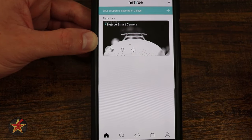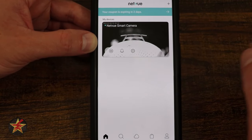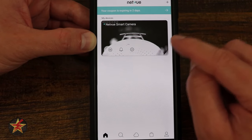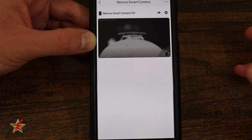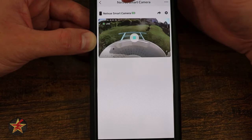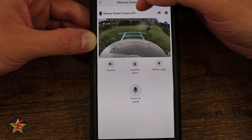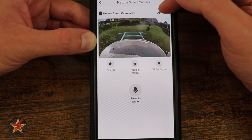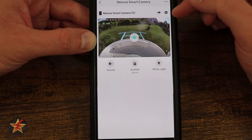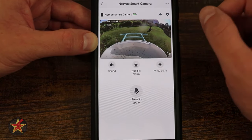Before we get into the options for the camera, we're gonna select the camera itself to show you what it can do. Right here, you can see this is a snapshot of the last time I viewed my camera. So it was dark, I was checking it out in a rainstorm. So we're gonna click on that. It is going to connect to the camera, and we'll give that a moment to load up. And while it's doing that, you'll notice right here, we've got the name of my camera, which can be changed. You can see the battery status right there, as well as we have a share option right there and our settings. So that's supposed to be a sprocket icon. The three dots is another way that you can access your camera settings area, which we'll get to in a moment.